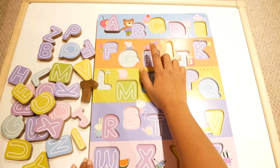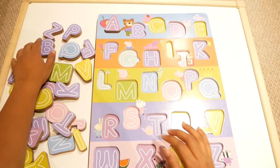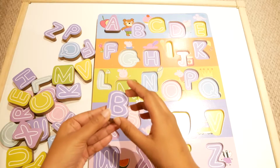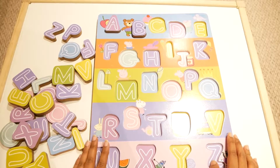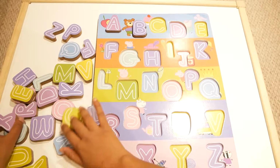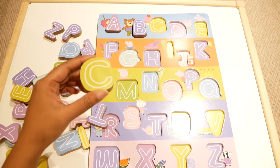Now next is B. Let's find letter B. Letter B. Next is letter C. Let's find C. We have letter C.